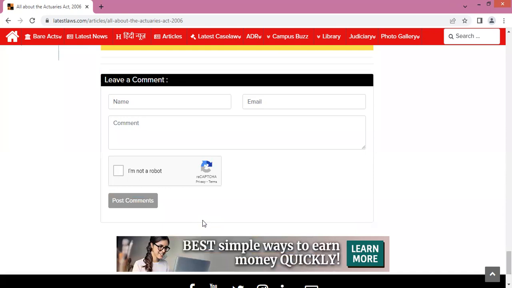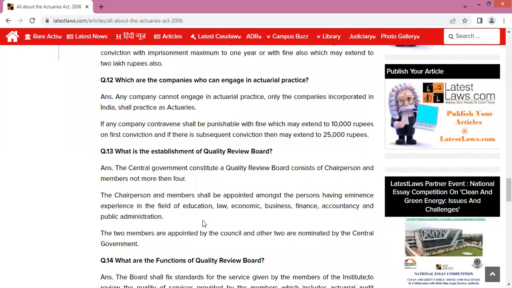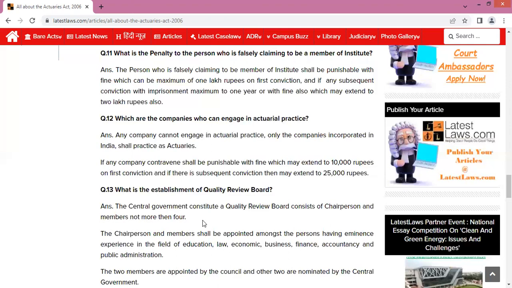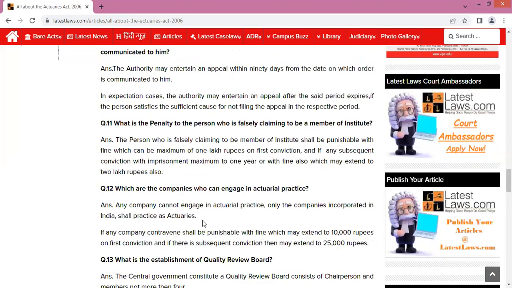So that is the matter of the Actuaries Act. A number of books are available here, a number of certifications are available here. But you join it as an analyst, as an insurance officer, as an advisor. Before that, you check your knowledge through insurance exams. For that, you need financial knowledge, economic knowledge, and other knowledge also. Everything you apply for as government companies. Otherwise, you start your own business regarding this, if you have a good knowledge.